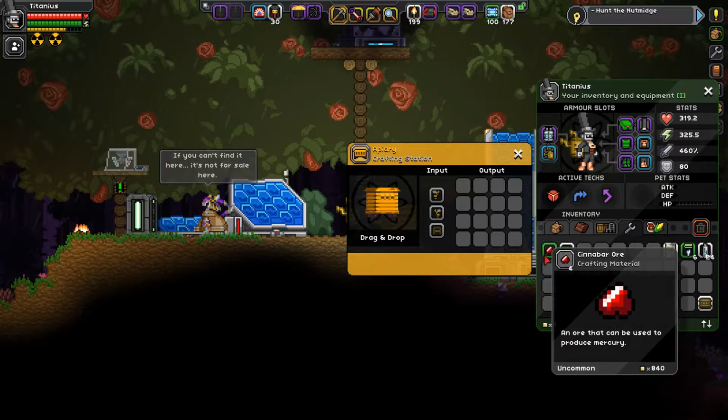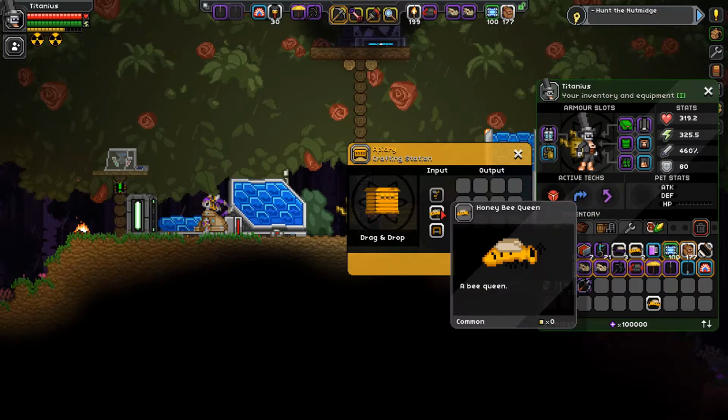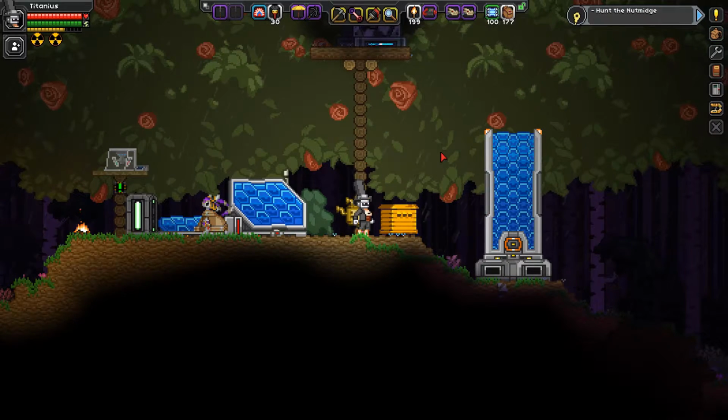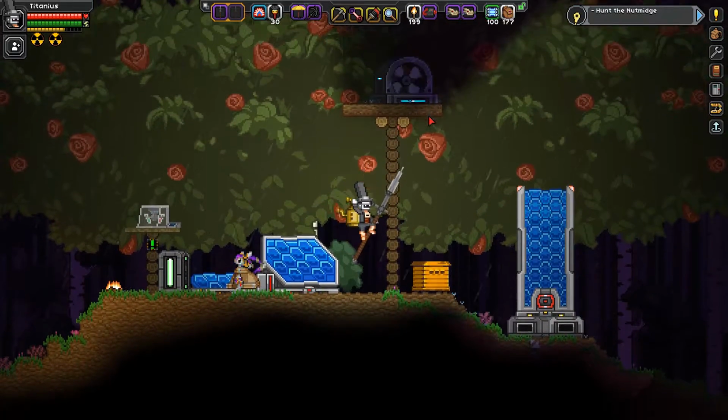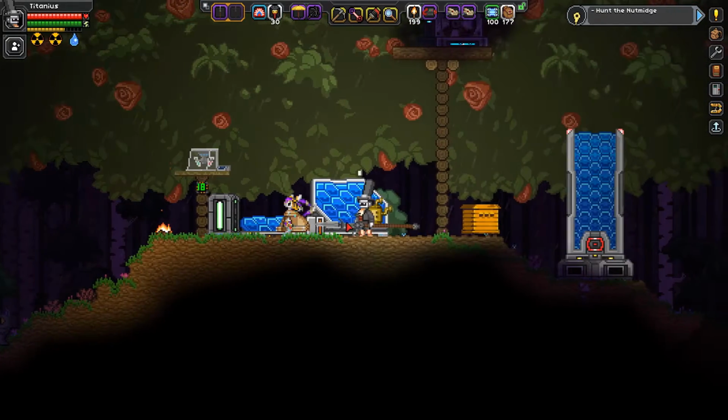Wait, when did I grab that cinnabar ore? Oh, that must have been a reward for one of the quests, wasn't it? Alright, so we'll just put in the queen, and we'll put in the drone. And we'll just kind of let them sit there. But for now, you'll notice I have set up some stuff here. We also have this little thing to let us know how much power is currently being generated.